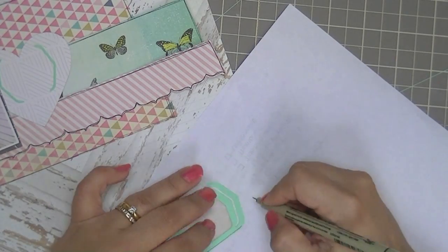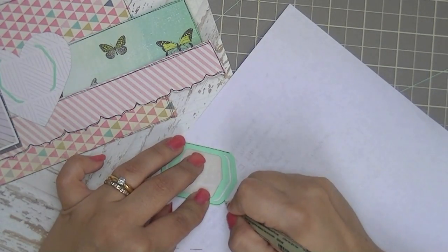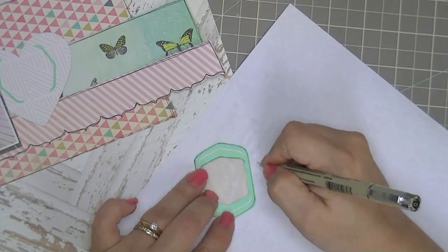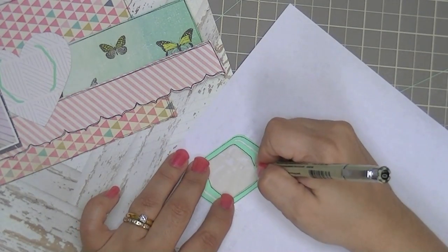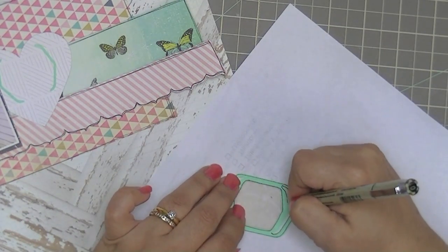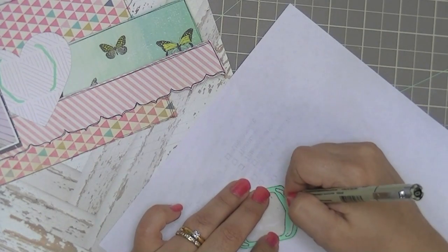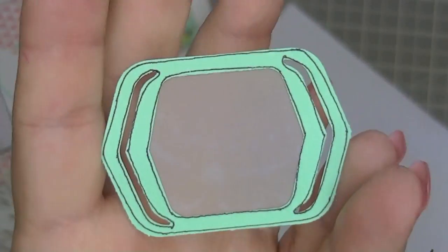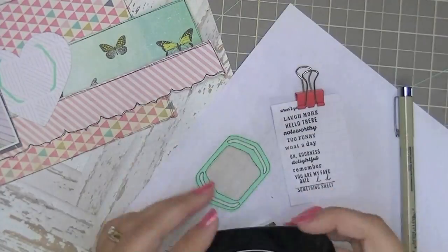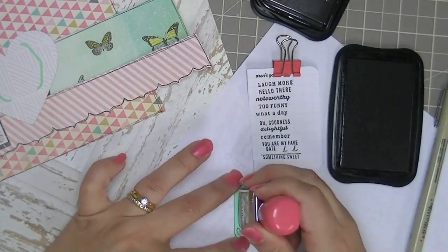So again, I have my Micron pen, and this one is the 0.01 tip. Because I'm doing some very fussy outlining here, I'm using one of my most narrow pens. It's not my smallest pen tip, but it's my second smallest. This pen is the Pigma Micron by Sakura, and it is archival ink. It says here micropigment ink for waterproof and fade-proof lines. And these are really great. I got them at the art supply store I go to, but I think you can get them at different scrapbooking stores as well. I think I've seen other people using them. They have a distinct brown color to them.